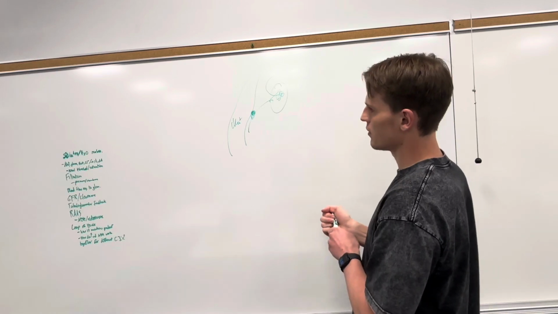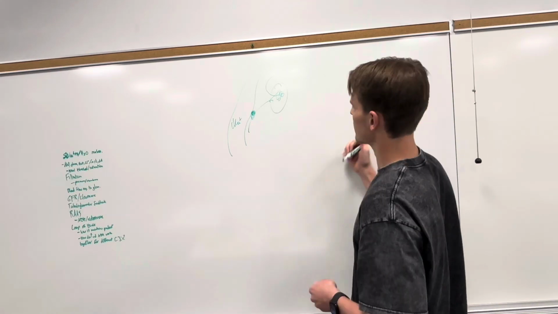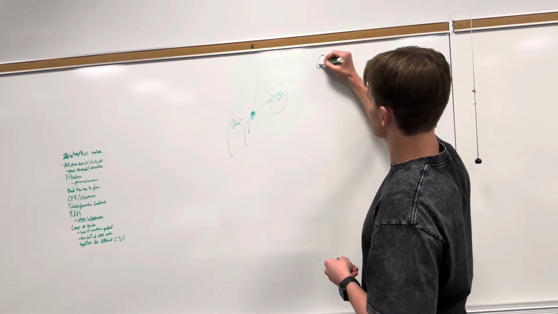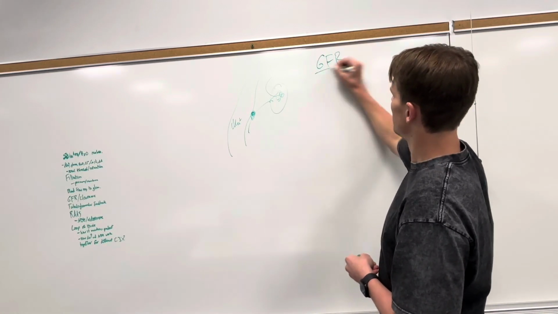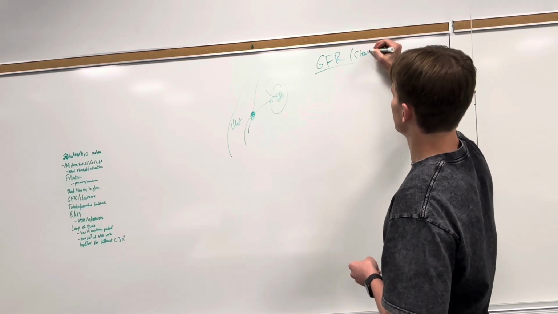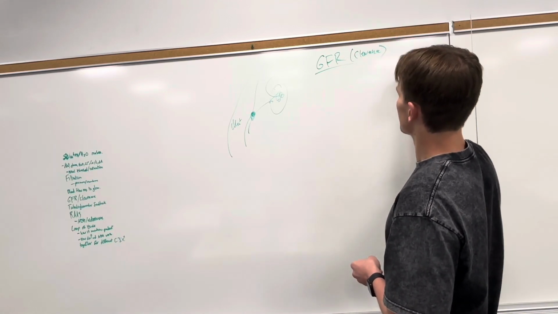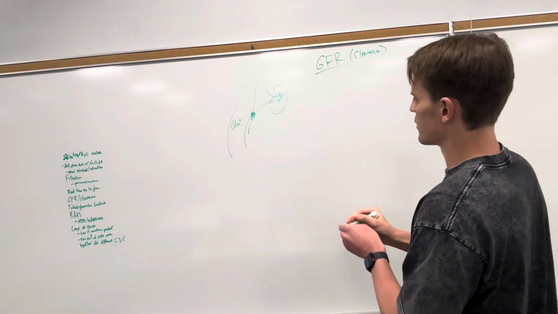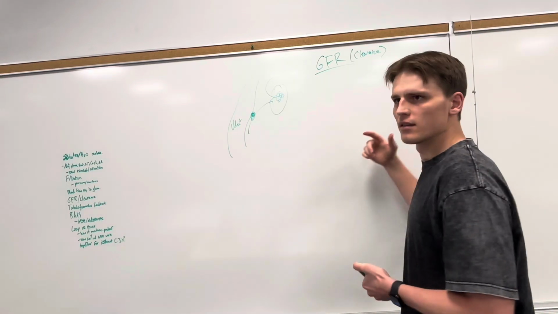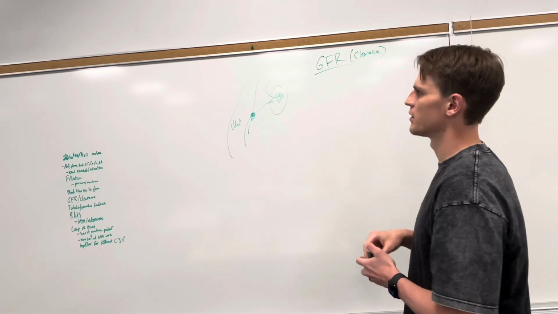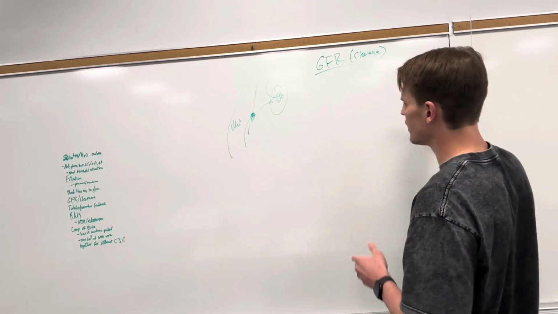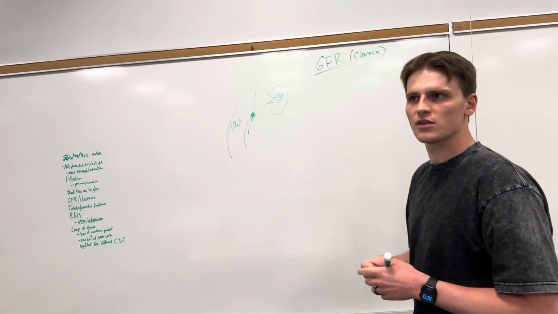So glomerular filtration rate, which is what we'll talk about now. It's called GFR, glomerular filtration rate, and it goes along with clearance very well. So basically we'll talk about clearance, because we have already talked about glomerular filtration rate with the numbers and such. So clearance is how much of a substance is released through the blood.